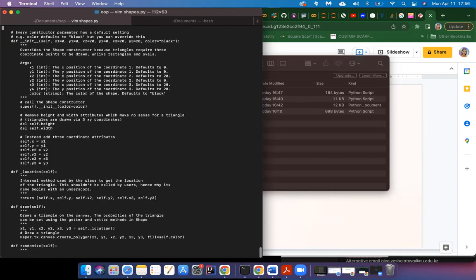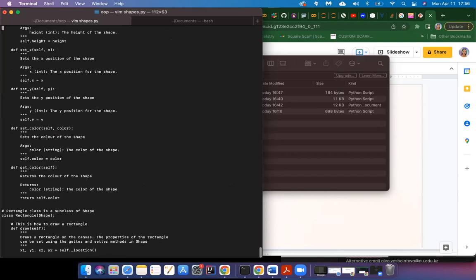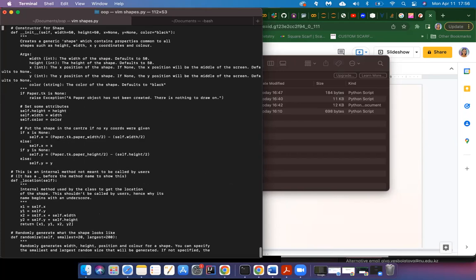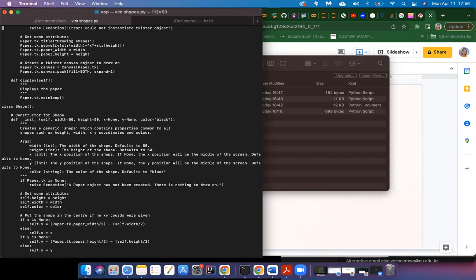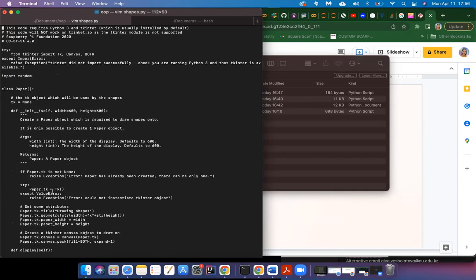There must be a Rectangle as well, and maybe that's it. Before we go into details of what's inside this class, we just need a little bit of understanding of what a class is. It's like a template, and we just apply or implement what's written in this class to draw.